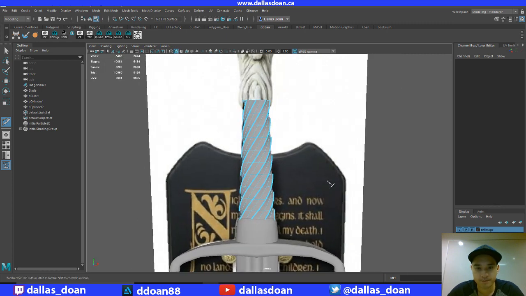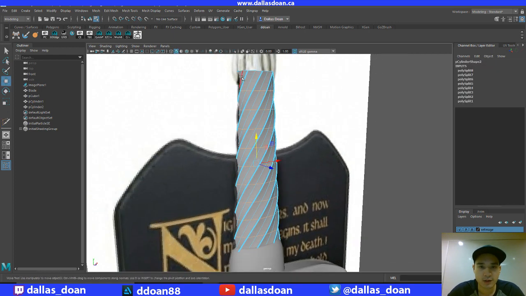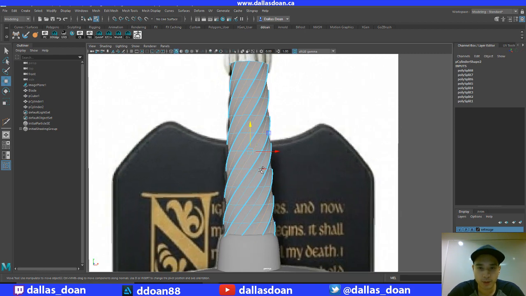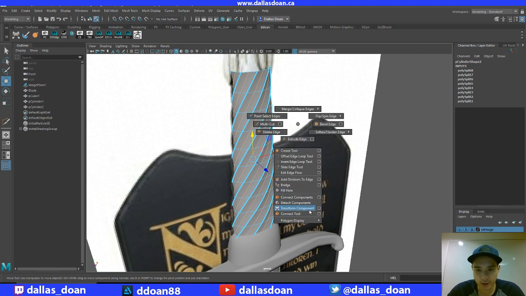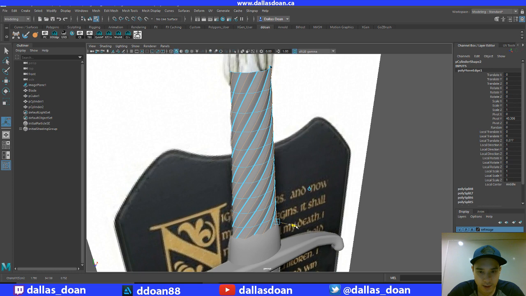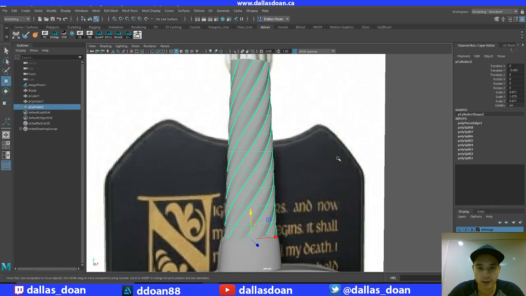There we go. And then I'm going to take these middle edges and I'm going to just bring them up a bit. All right, so let's see, shift, right click, transform component. I'm gonna move them on the Z, something like that. So now we have a little bit more of a pillowy kind of look.